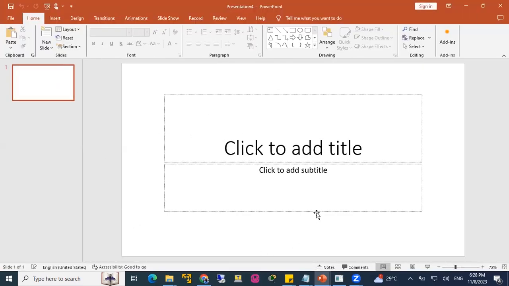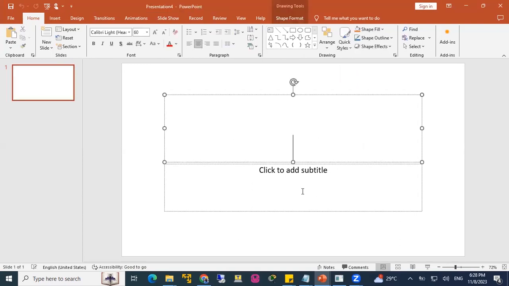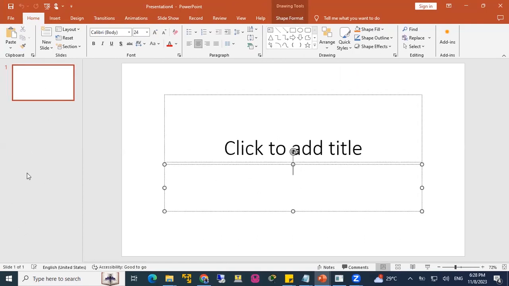Then you see the title page. Now this is the title page, so you can add a title here and a subtitle there. Now on the left, this is what we talk about, the slide navigation pane, where you can see my mouse. Good. Now from File, where my mouse pointer is, File, Home, Insert, all this is what we call the ribbon, including this side.